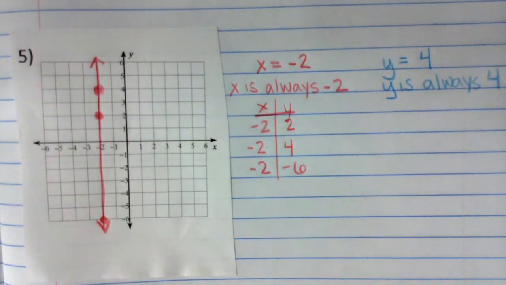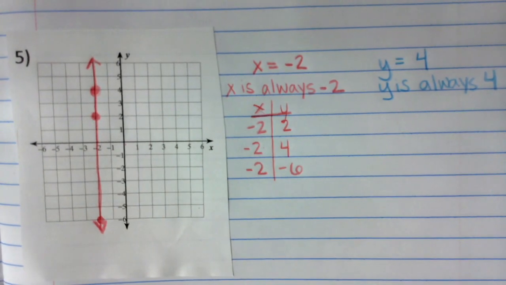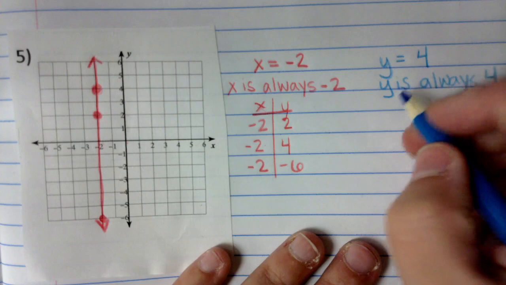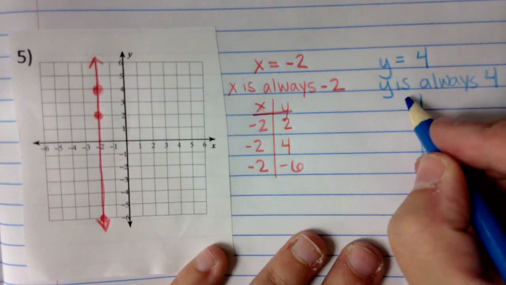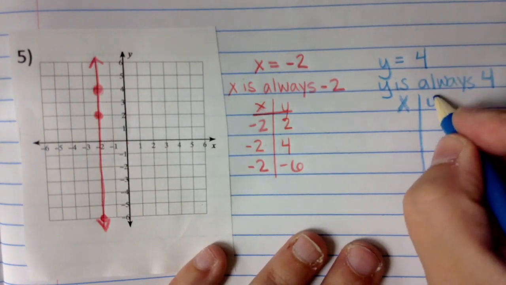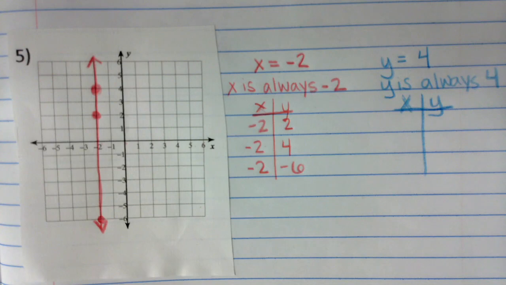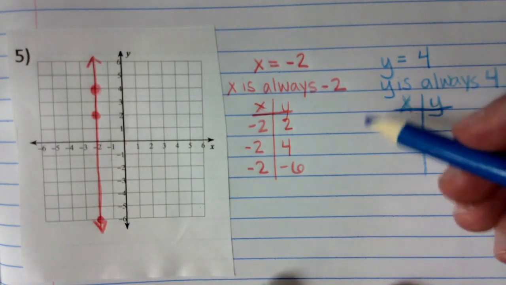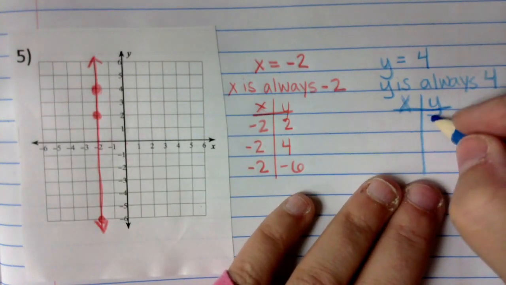X always comes first, and then y. So this time, where is our constant numbers going to go? For the x's or for the y's? The y's. So if you want to, before you even put numbers in for the x, we know all these y's are going to be what? 4. So you could just write 4, 4, 4. And then we want x's that are on our graph. So last class somebody said 8. You could say 8, but are we going to be able to plot that on our graph?